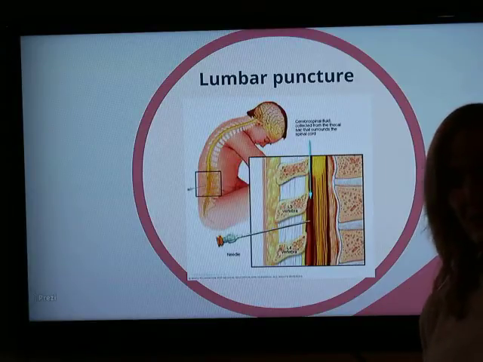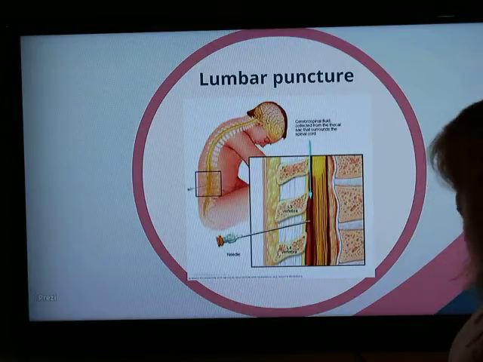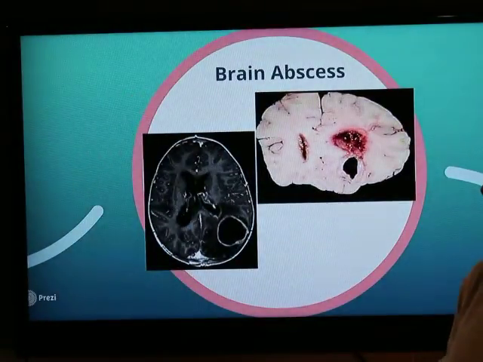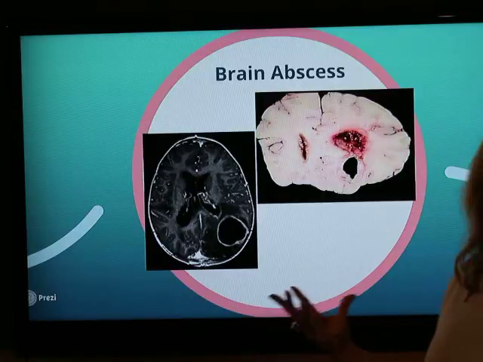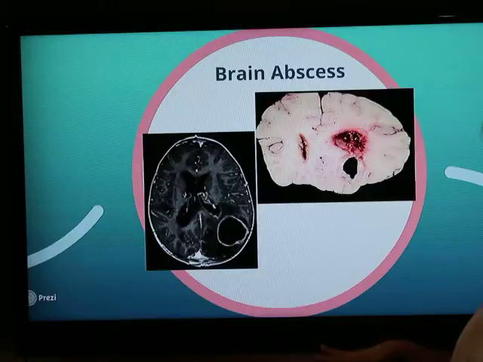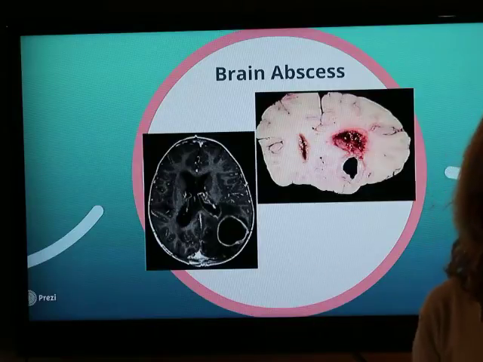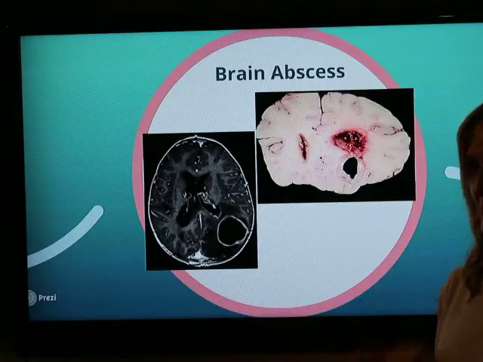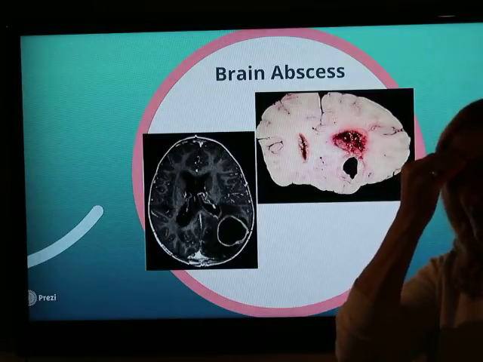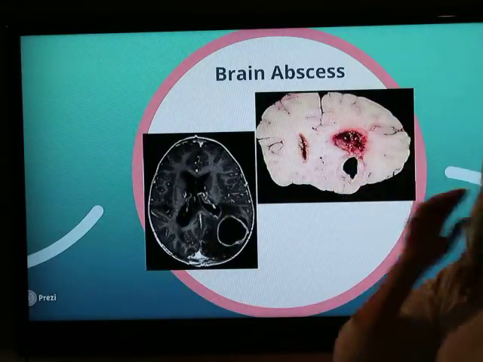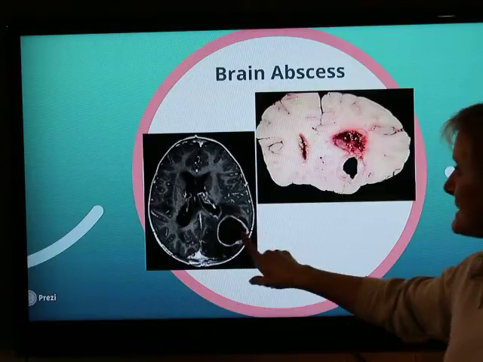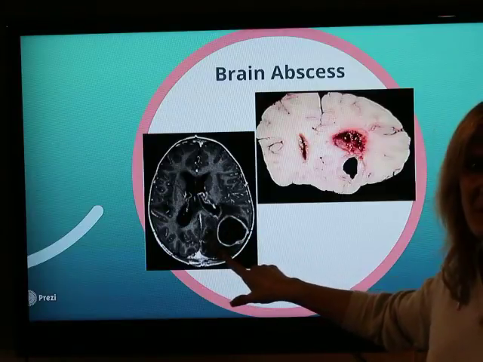If they find out that it's viral or fungal, they'll just treat symptoms and support the patient while they are recovering. Another thing, this is not a very common problem at all, but I did just want to mention that sometimes people can get a brain abscess. Typically your patient will get a brain abscess because of something else, like a sinus infection up here that erodes through into the brain. Sometimes tooth abscesses can go up and erode into the brain, and basically what it is is just a pocket of infection in the brain.